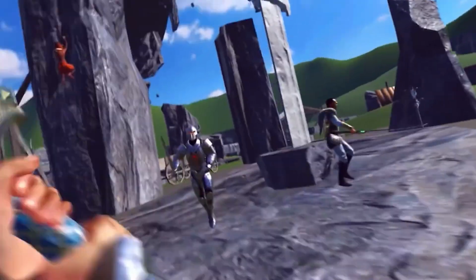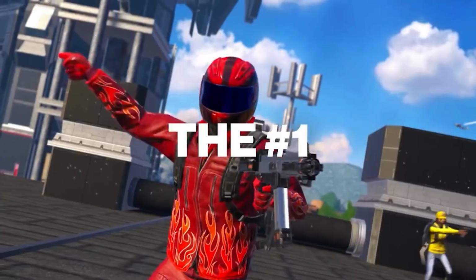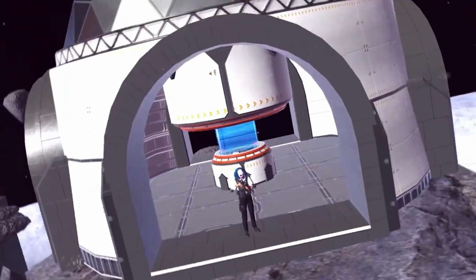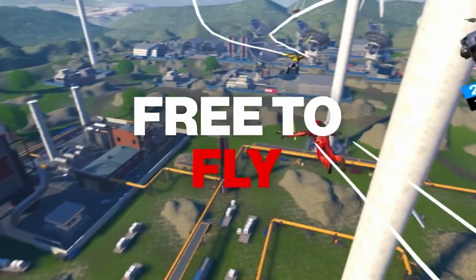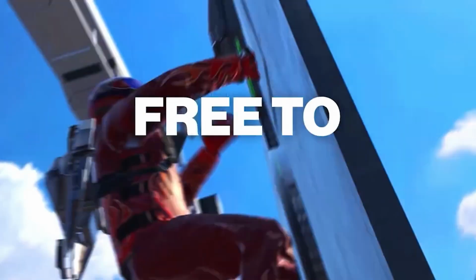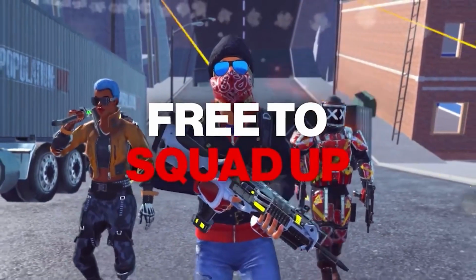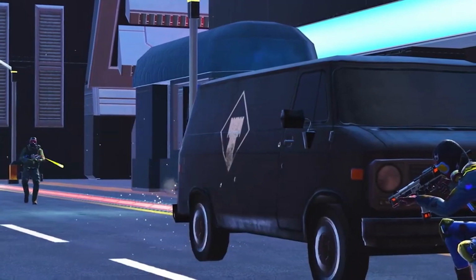All right, next, let's talk about any VR shooter. Yes, Pavlov, Population 1, Contractor Showdown. These shooters are very, very easy to get a nice little workout. I love shooters. I grew up playing Call of Duty and I currently play Fortnite a lot. And shooters are just fun and always good to come back to.